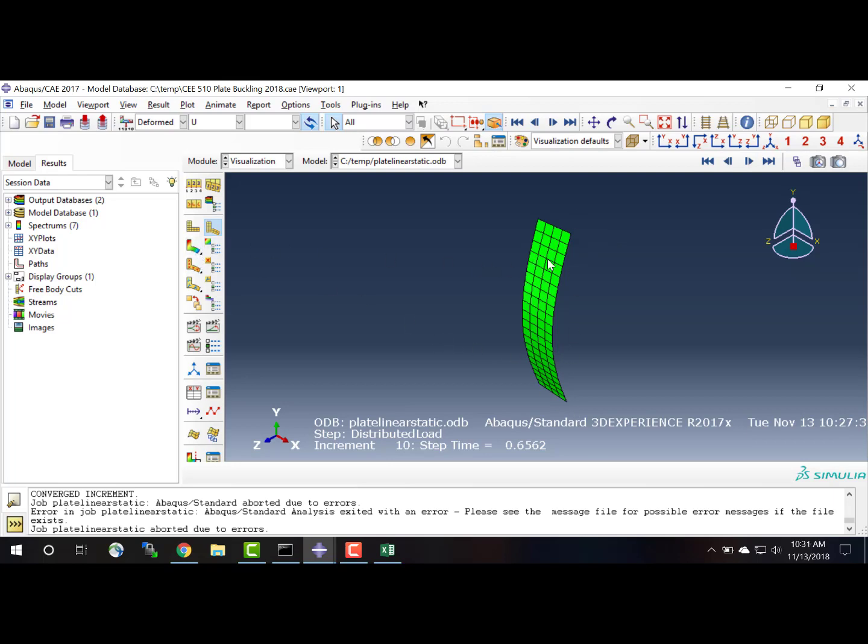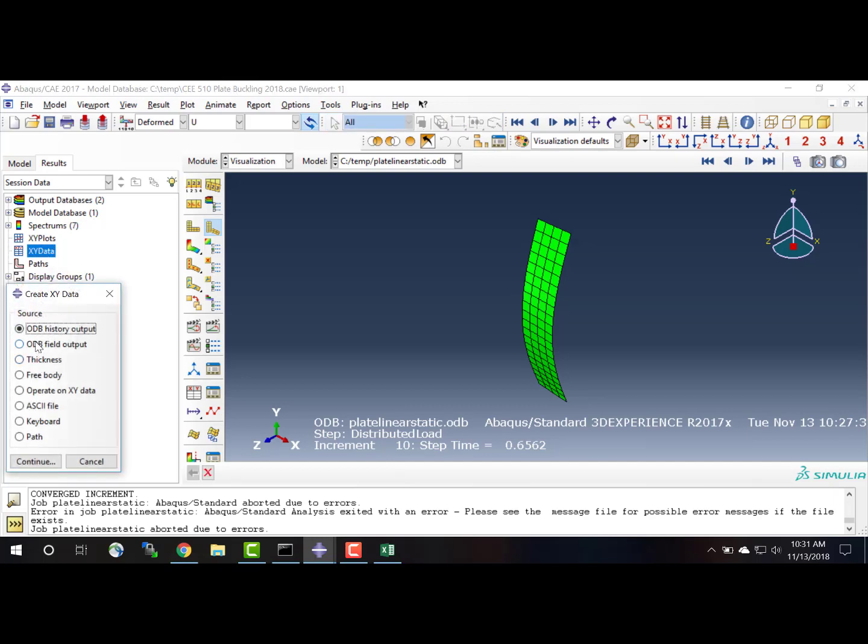And that's kind of the end displacement. One thing we might be interested in doing is plotting load as a function of displacement, and so I can get that from my XY data. This is data that's coming from the ODB field output.